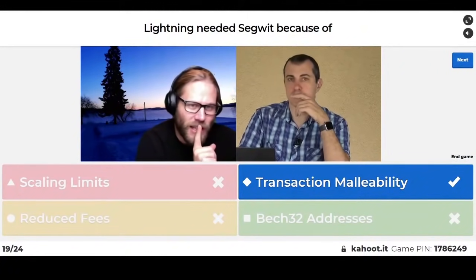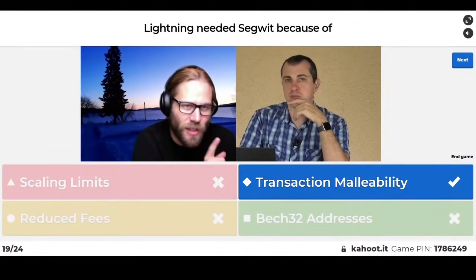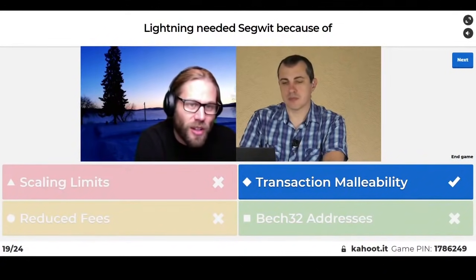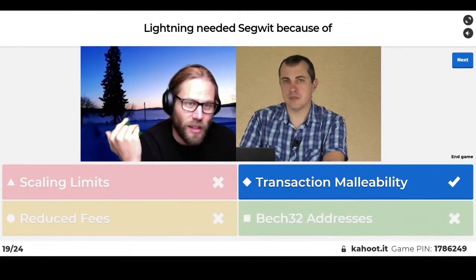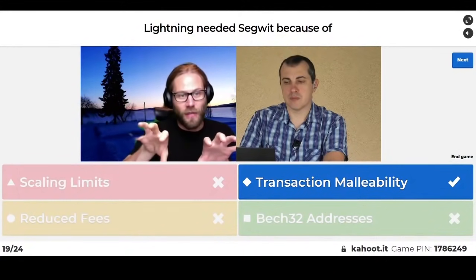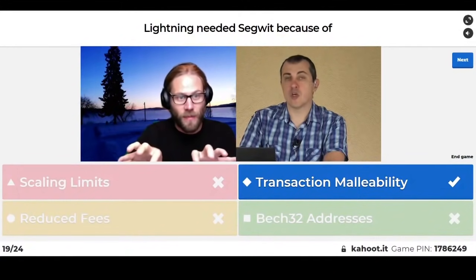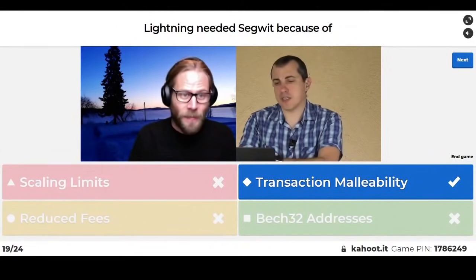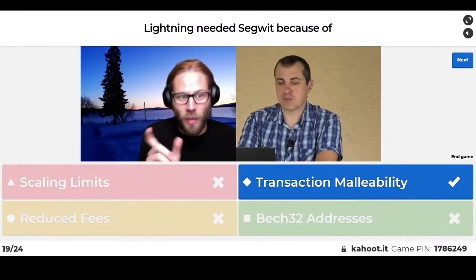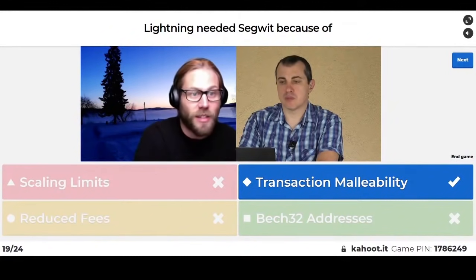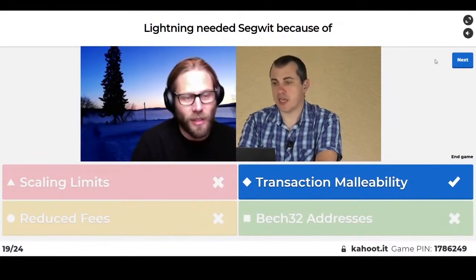May I just add one tiny technical detail? Because I think there was a tiny error here. You said that the funding transaction is not signed, that you don't sign the funding transaction before you get the refund transaction. But that's not true, because you need the signature on the funding transaction to compute the transaction hash, and you spend from that transaction hash. It is signed, but it's not broadcast. Yes. Because malleability is exactly when you modify the signature in a way that it's still a valid signature, and this also changes the transaction hash. Very good. Excellent.